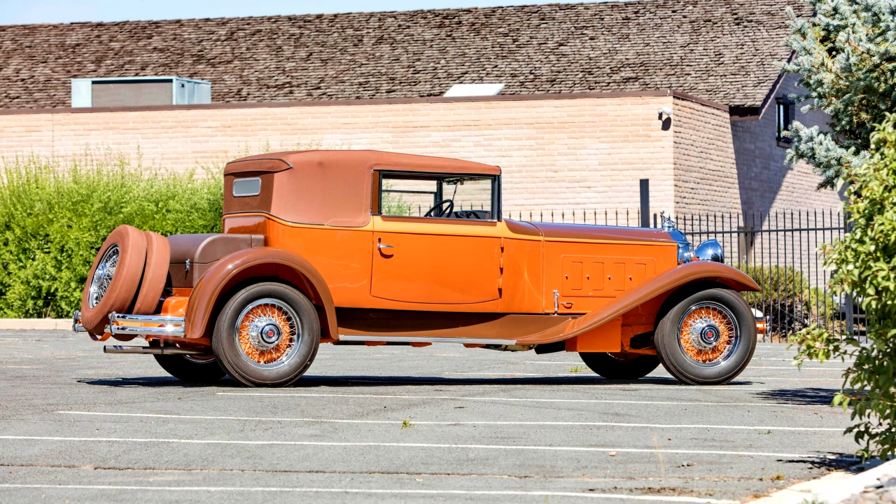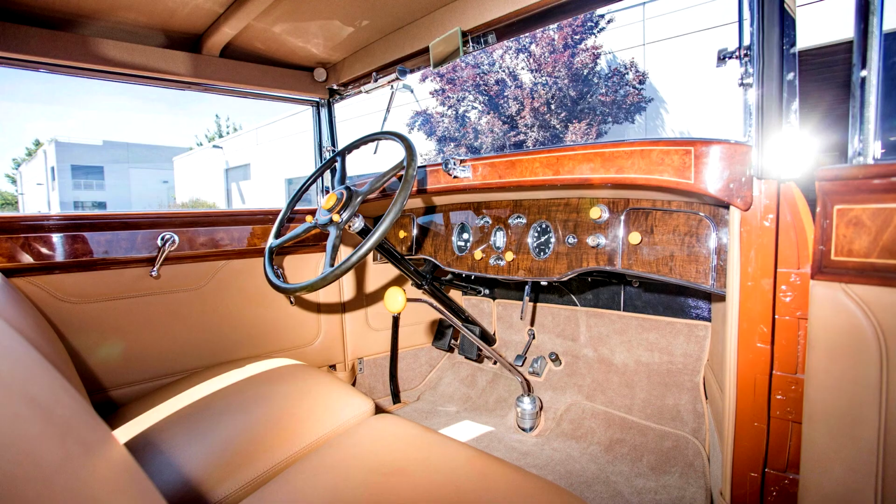The interior appointments are entirely the creation of the Proux carrosserie, including the window mechanism with exposed gear teeth on the window edges. Proux utilized the stock Packard dash and instruments but trimmed the interior in hand-finished walnut and burl beautifully outlined in a thin line of contrasting lighter wood.